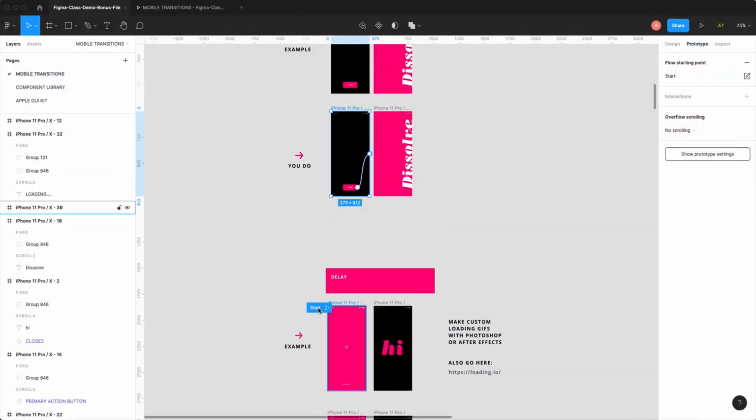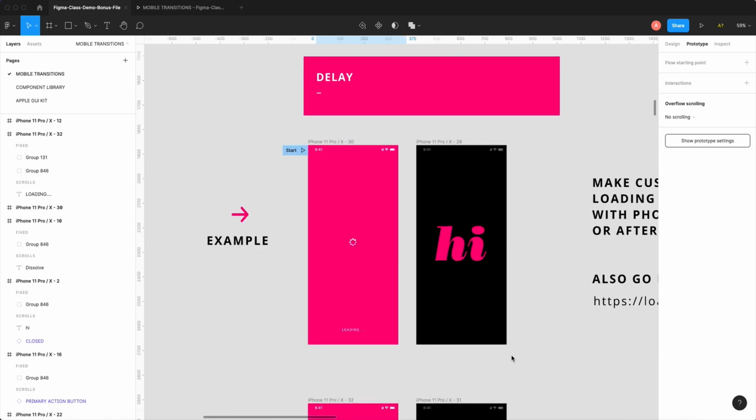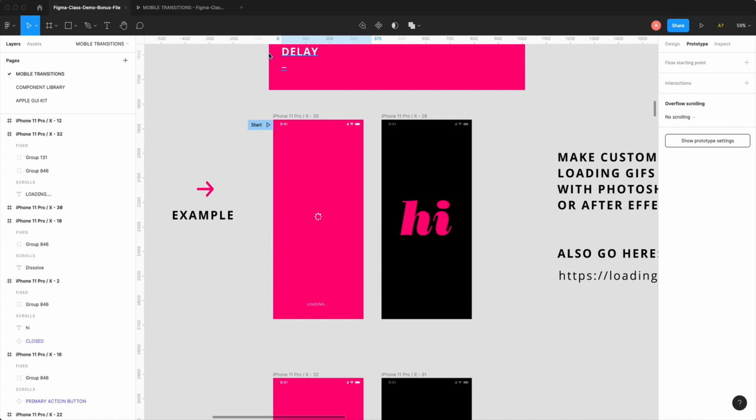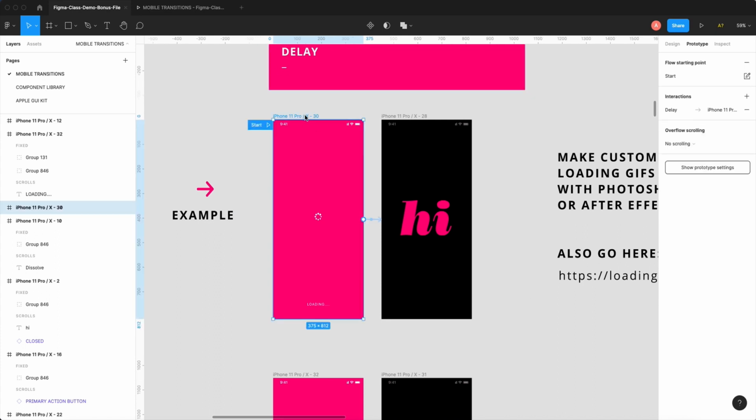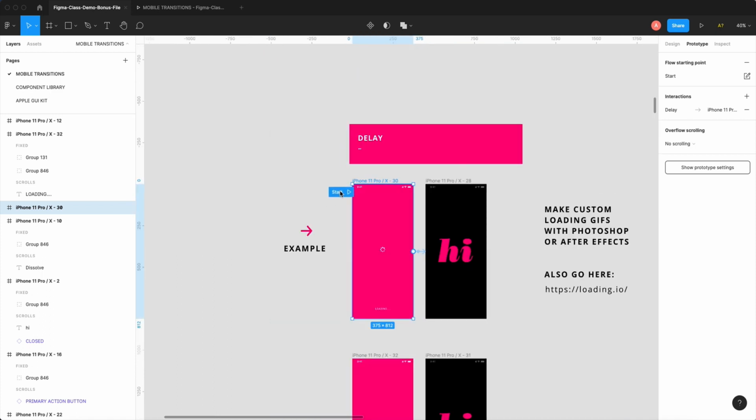Okay, so now the next interaction on the prototype function is a delay. And this is usually a whole screen delay. There are some common things to avoid here, which I'll get into in a second. But all you've got to do to show the example is go to the example here, drag and drop the start label onto this prototype, and press the play button.